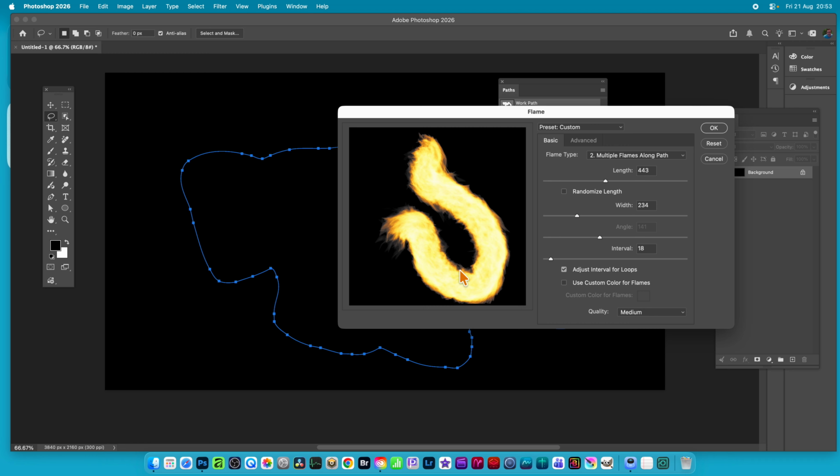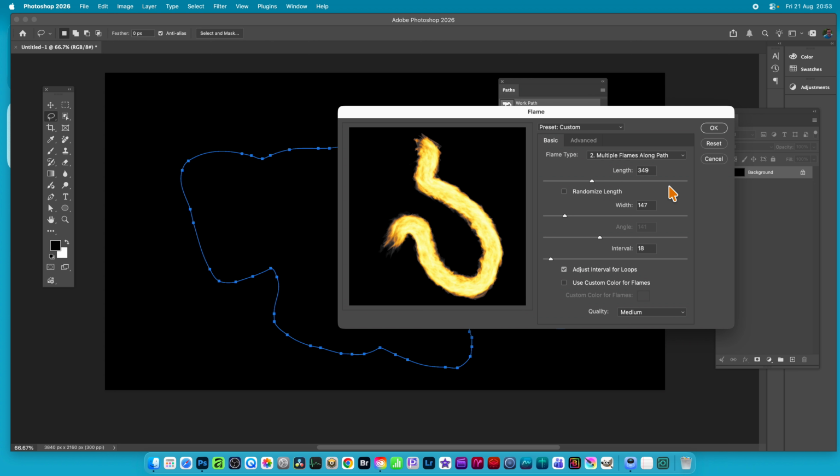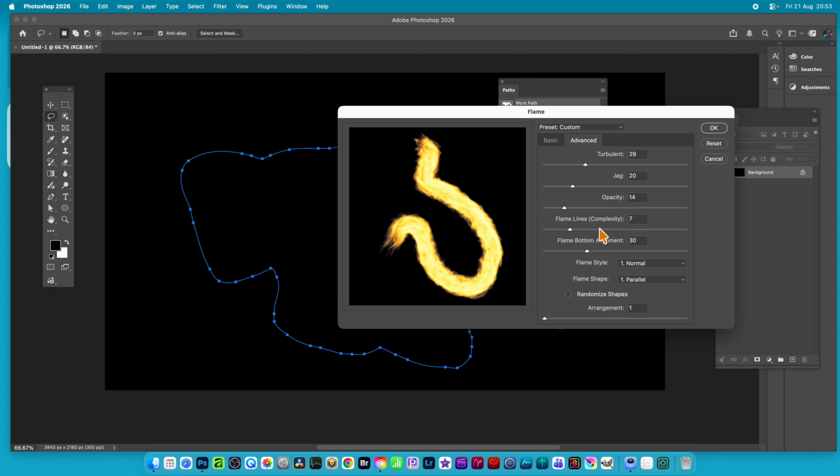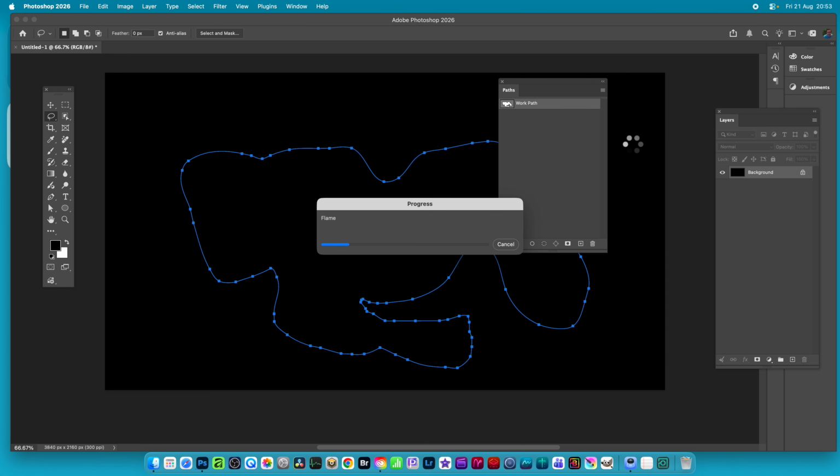Now, the image here doesn't always match the end result you get. So you might want to just experiment and then find when you actually click OK, the result isn't exactly the same. There's also an advanced and lots of other options available for flame lines, complexity, opacity, etc. Maybe if you push it up too far, you get that. If you push it down a bit lower, I think it's a more realistic flame design. And click OK. There's also flame styles and much, much more to use.